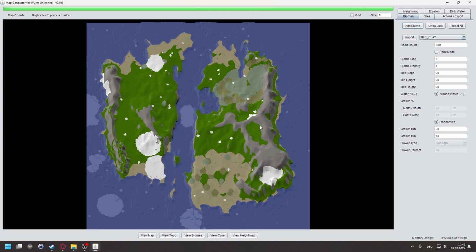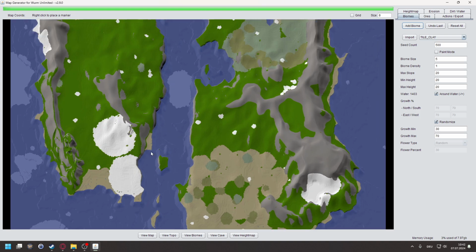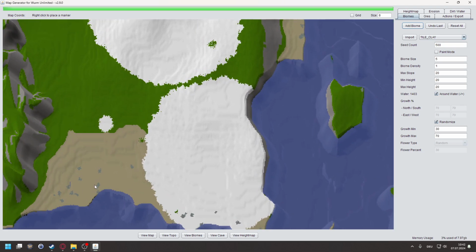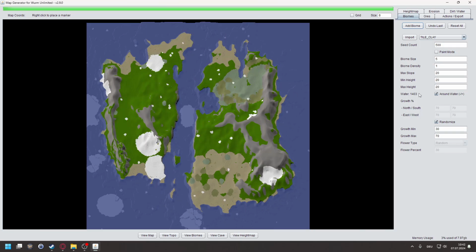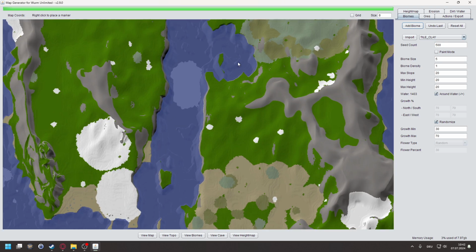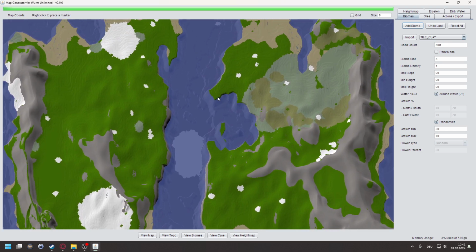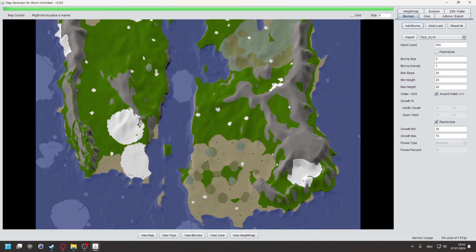So this is clay. Did it place any clay? Yeah, down here and down here, because clay has an around water setting here. You can see that it is really adhering to that setting, and our water's here, and this is 15, 13, which is not really reachable here.